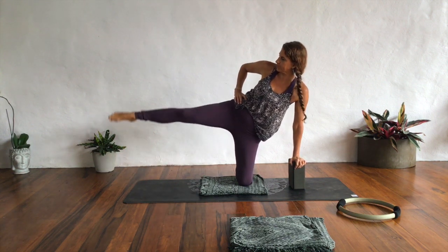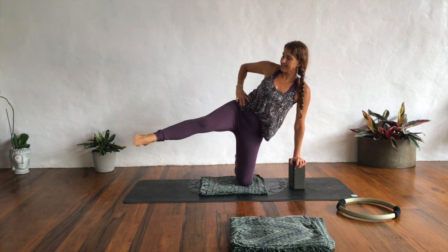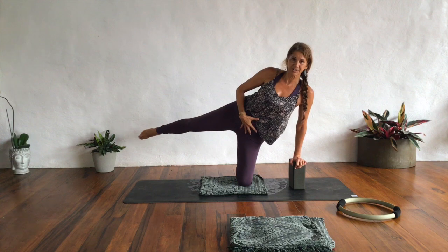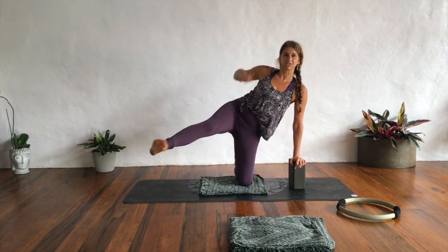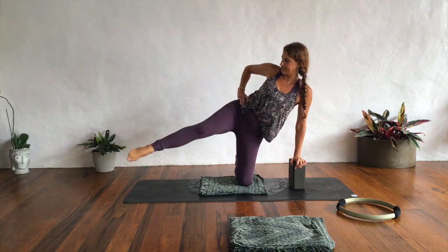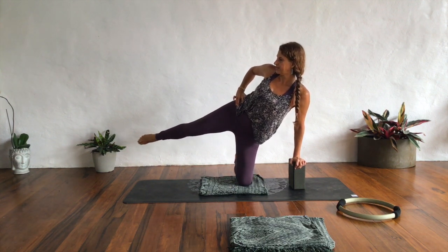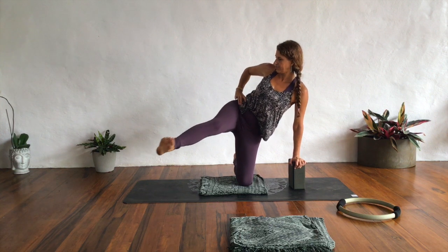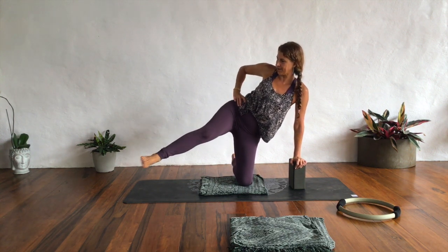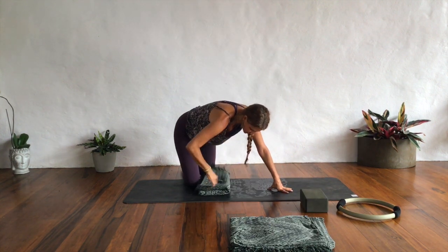Okay, we're going to take that pendulum swing, bring it up and forward and back. Again, the leg doesn't have to lift very high to feel this. Accentuate the extension of the leg and a nice fluidity through the hip. Again, our anchor is our pelvis, our core, and we're resisting the sway. We're resisting spilling the tea from our shoulder. So isolate there. Woohoo! Feeling it on these, always. Forward and back. It's so hard to isolate. It's easier to swing the upper body, right? That's how the body knows how to compensate, but we're isolating. Bend that top knee, bring it down. That becomes our working top leg now, the one that was just swinging.